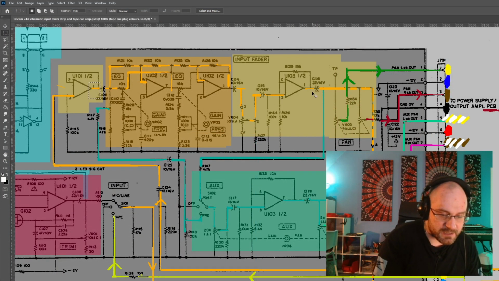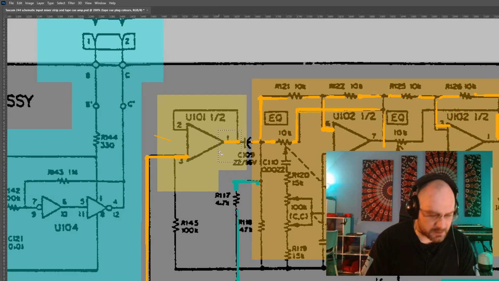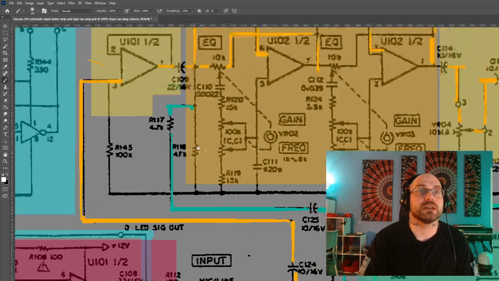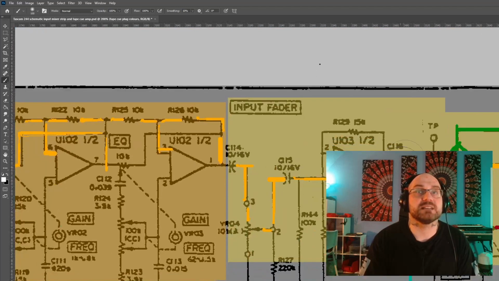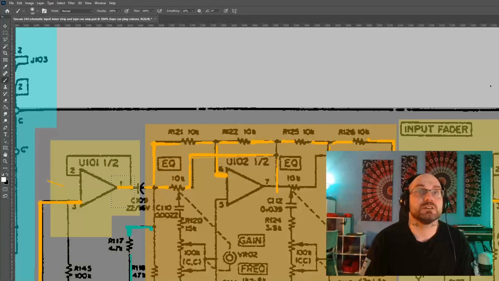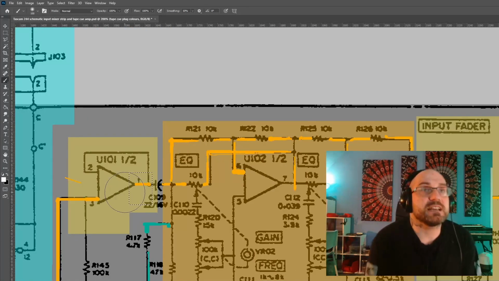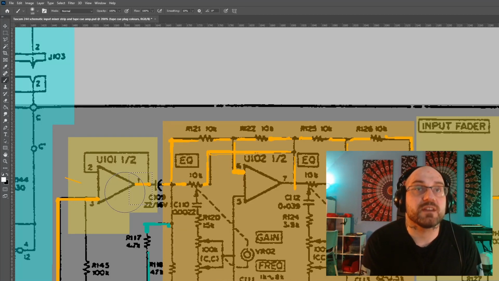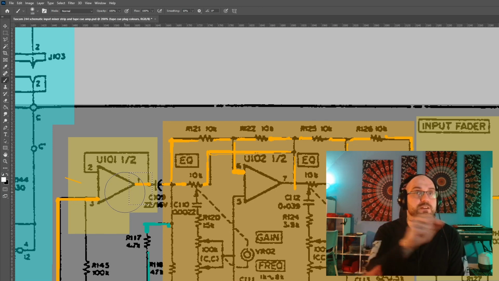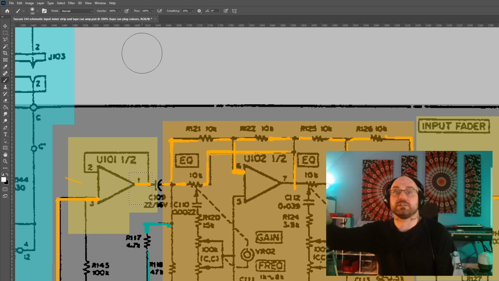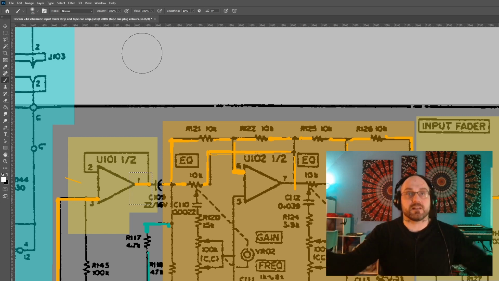So if I zoom in a bit, let me see if I can make this cursor a bit bigger. Okay, so I've got a brush, so there should be a big circle. So it's getting in here, it's dead by the time it gets to here, but then there's still 1, 2, 3, 4, 5, 6, 7, 8, 9, 10 points where maybe a dead component or bad solder might have cut that signal off. So I can go through those with the audio probe and figure out how far through that procession of points the signal is getting. And that allows me to narrow down.